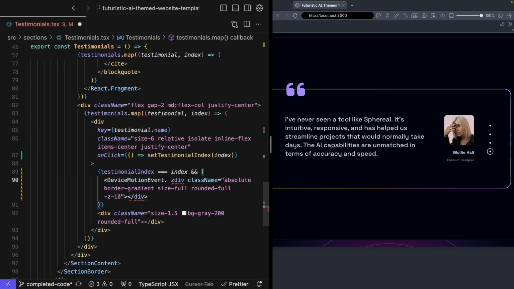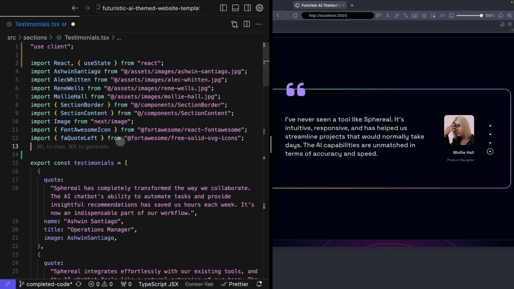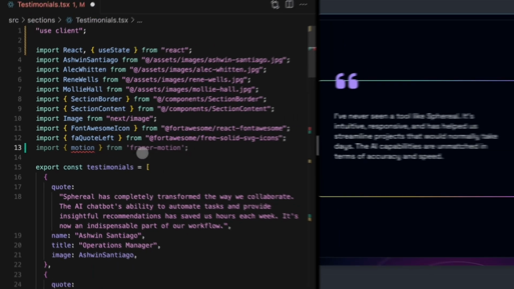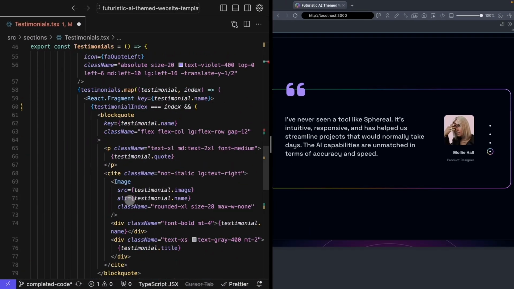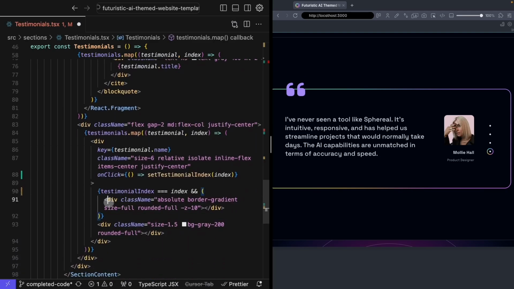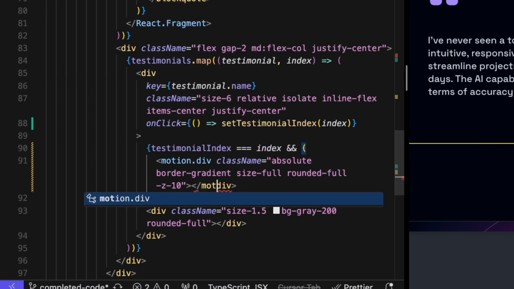It doesn't look like we do, so let me go to the top of my file and import motion from Framer Motion, and then we should be able to change that over to a motion.div. So let me scroll back down to my gradient border div here, and I'm going to say motion.div, and replace the ending tag with motion.div as well.